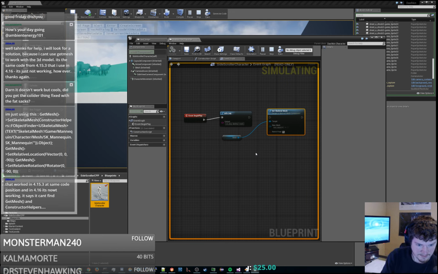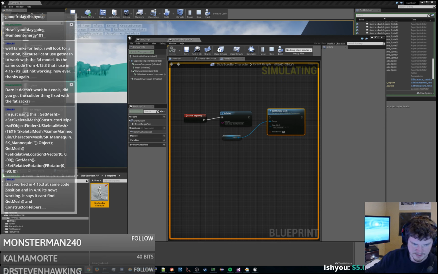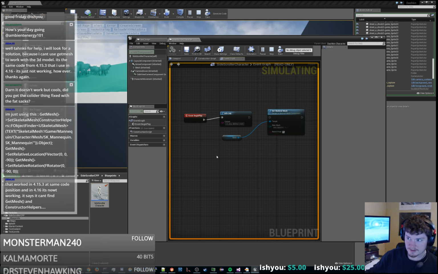It says it can't find get mesh in construction helpers. Where is this code, Z-Sales? Is this inside of a component that you have? Is this inside of the actual skeletal mesh component in C++ land?